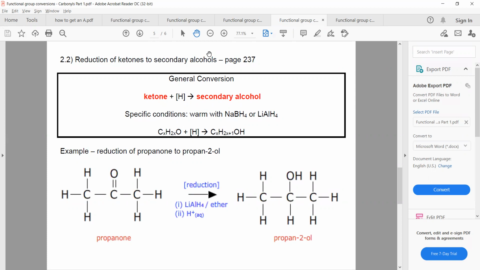So if you use your imagination a little bit, if you drew 2 carbons and you put a carbonyl group on one of the carbons, it'll only ever be an aldehyde. So your smallest possible ketone is propanone. So the first example we use is propanone. Cool. So your carbonyl is in the middle, and it's surrounded by 2 separate carbons. So you know that it's a ketone in this case. And when we do the reduction, we're going to get the secondary alcohol. So it's going to be in the middle there.